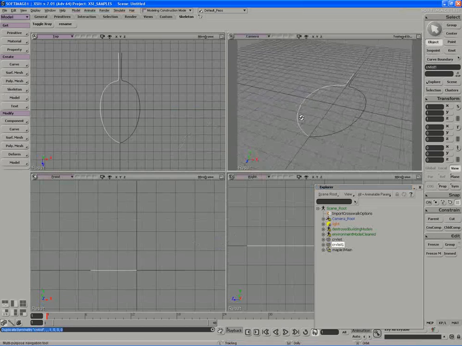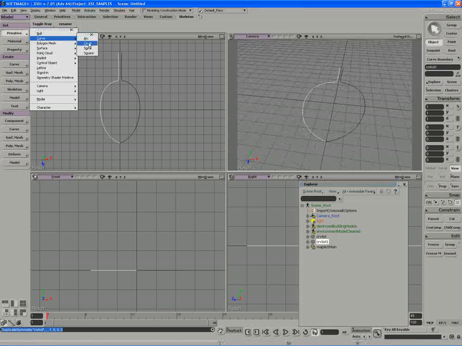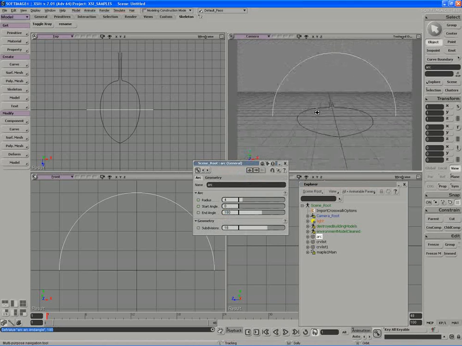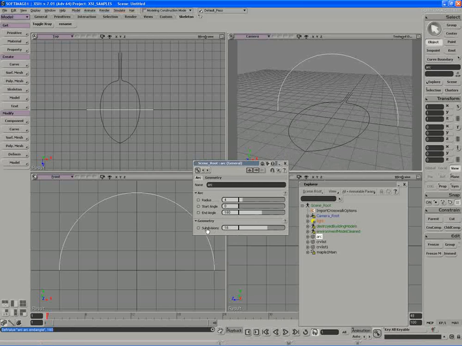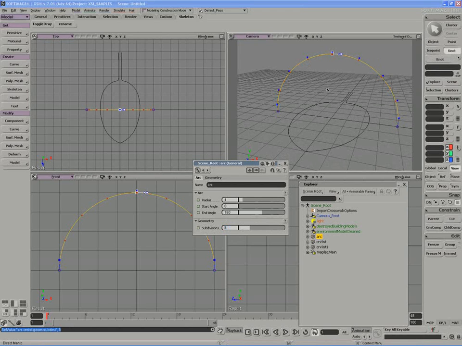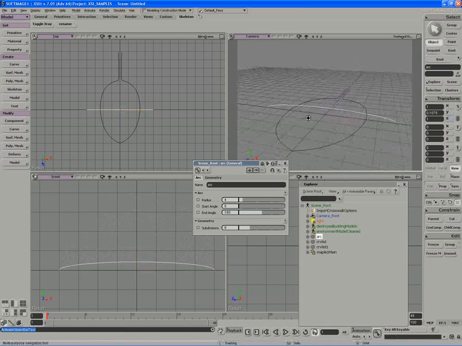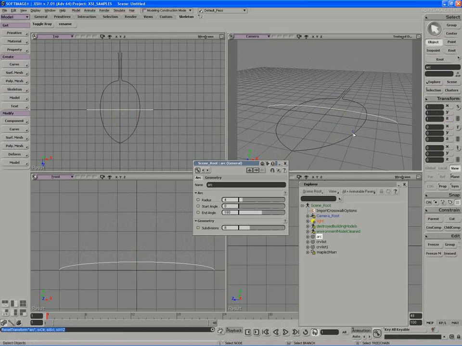So I can make up the profile of the leaf now with an arc. If I create an arc, I will make sure that the arc is 180 degrees, as the Birail tool that we're going to use to create the leaf requires half circles. And I don't need that many subdivisions to the leaf. 16 points is a few too many, so I'll take the subdivisions down to 8. And I'll scale the cross-section down to a very small size. Okay, I'll make sure that I freeze all the scaling of the curves when I'm done.